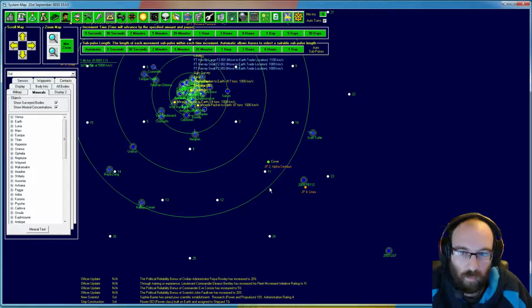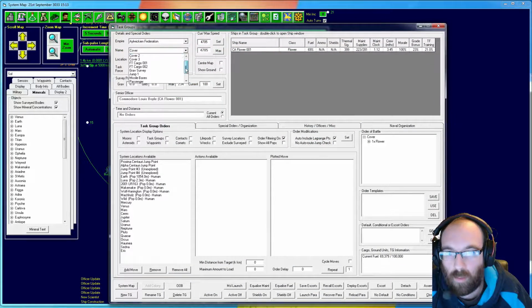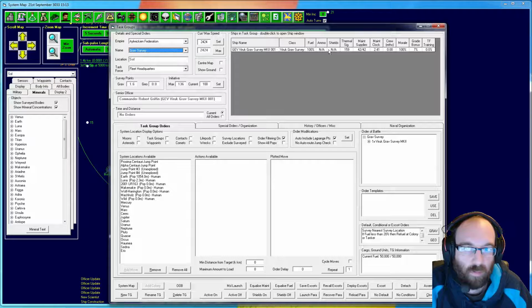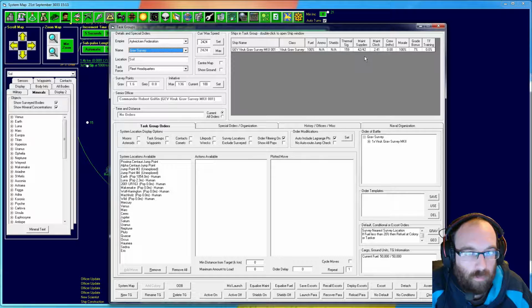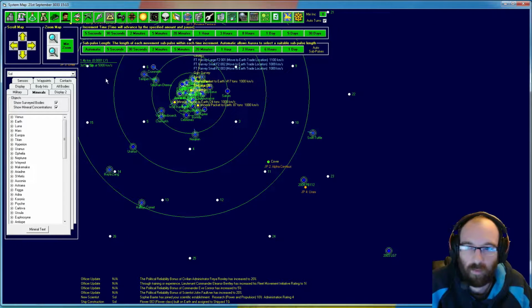Right, so how is our gravitational survey ship? 100% fuel, full of maintenance parts. That clock is ticking back a little bit. We need to go back a little bit further yet, but we might be thinking about building a new one of those to go and search out some of these systems.